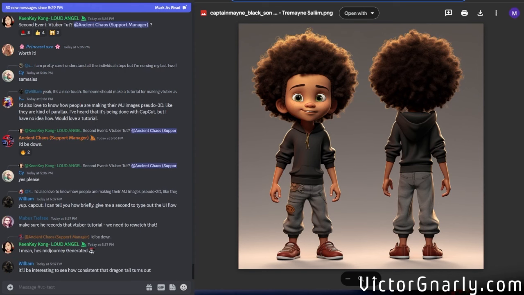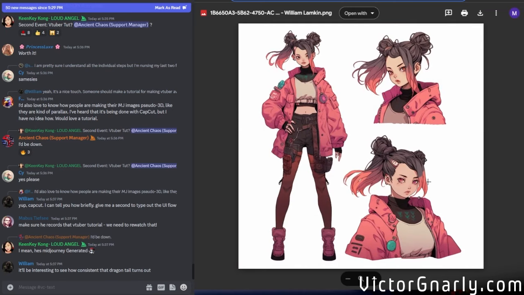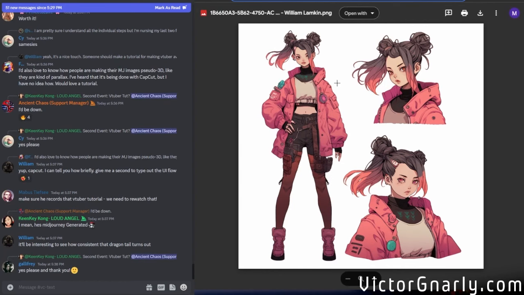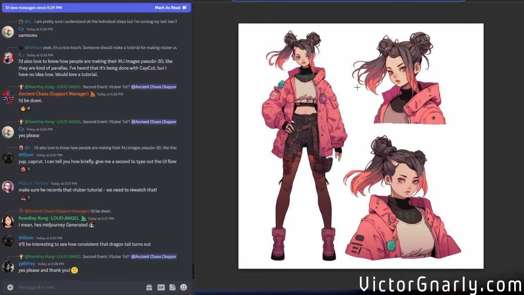So we'll get into that. And then lastly, I'm sorry, I don't know who submitted this one. I have to look deeper into the sheet. But this one is a very stylized, fun female character that we can mess with here. I'm curious to see how well the dragon tail comes out in the next prompt too, for sure.